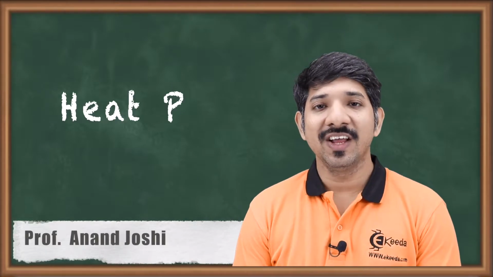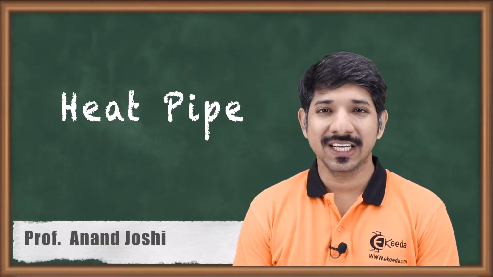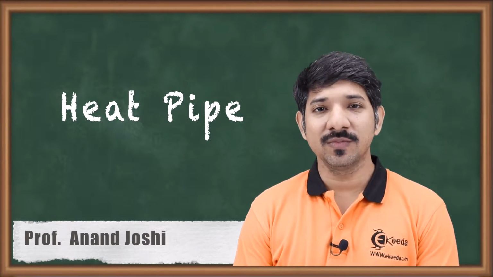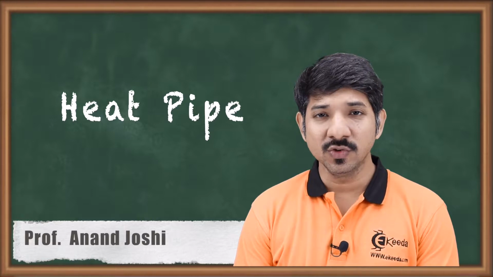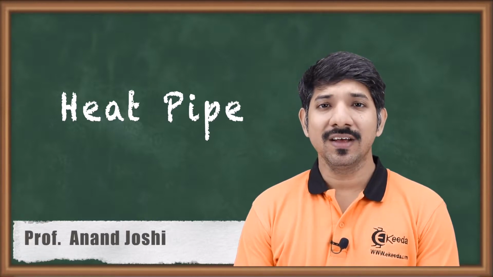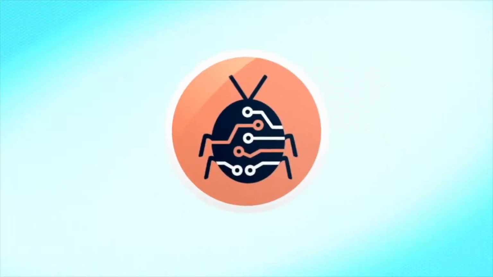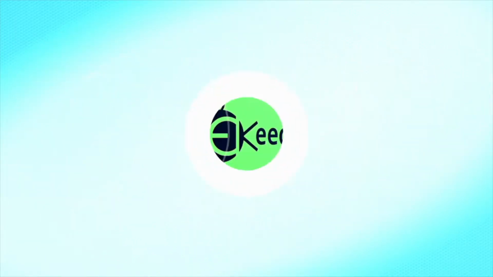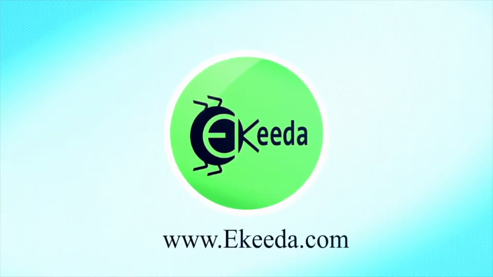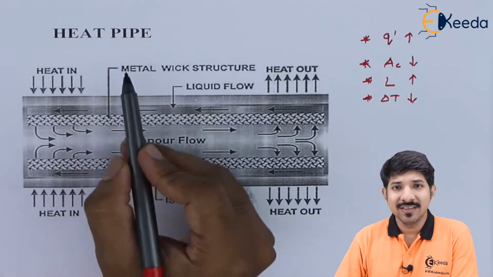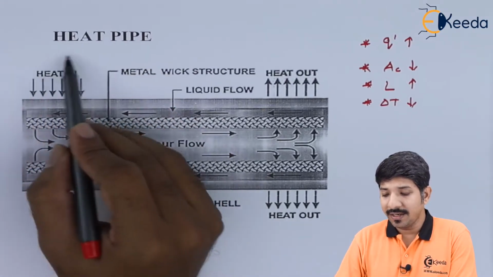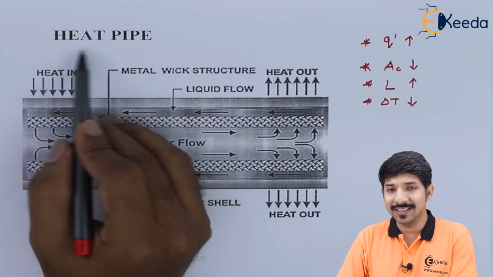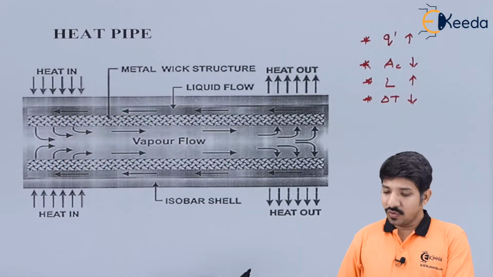Hello friends, till now we have seen something about conduction, convection and radiations, and we have also talked about the heat exchanger. Now there is something called a heat pipe which is widely used in industries. Now let us look at what is heat pipe. Heat pipe. Now this is one of the most important aspects that one needs to learn in heat exchangers, because this is what they are using nowadays in industries. So what is heat pipe?